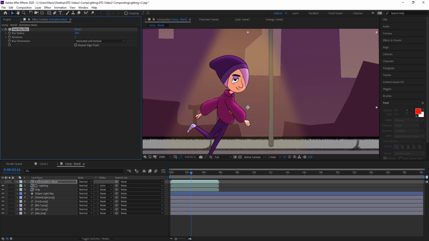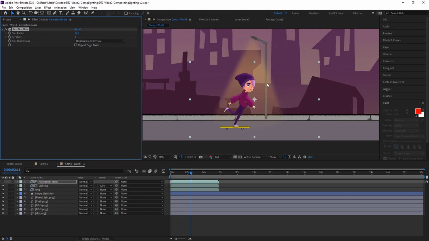And there you go. Now it softens that highlight. So let's see what that looks like with that off again. So now the character has a bit of a highlight.